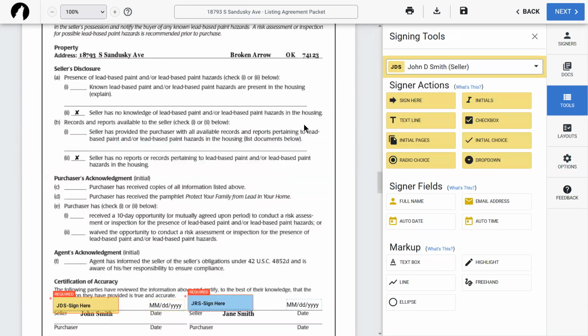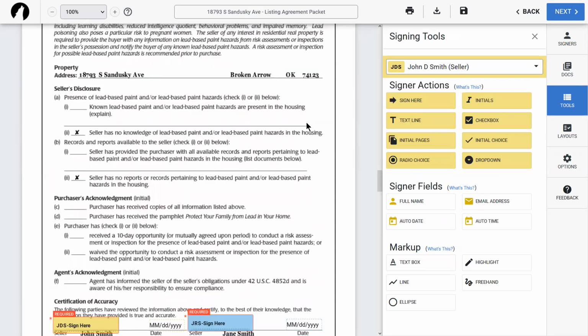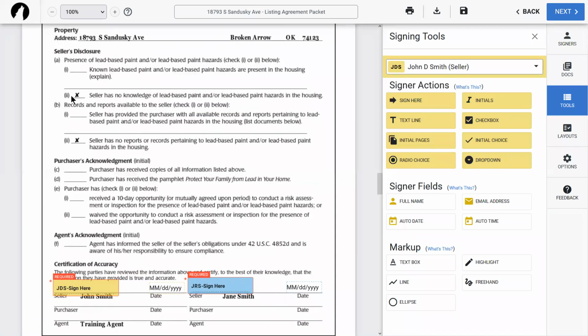So I'm going to scroll down here and let's actually talk about our practical example. And of course, I accidentally left this checkbox checked. That's my mistake, but we'll pretend that that's not there for now. So the sign and initials, those are relatively easy options to verify.